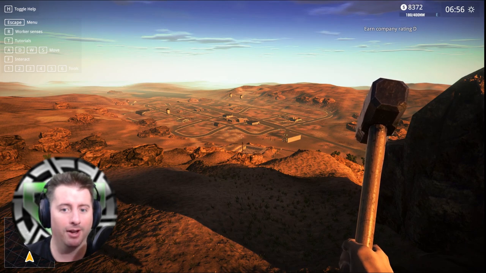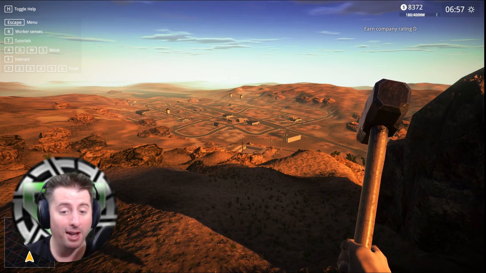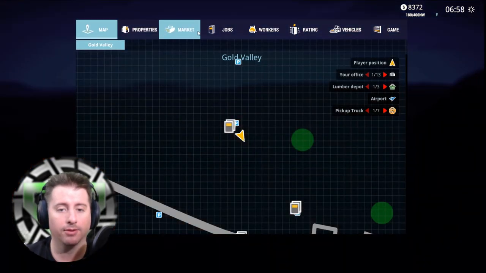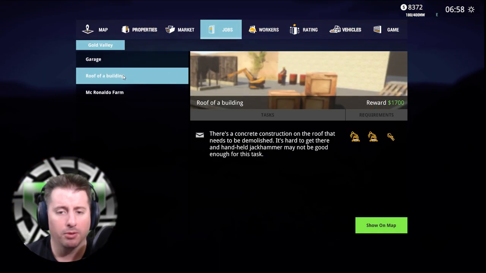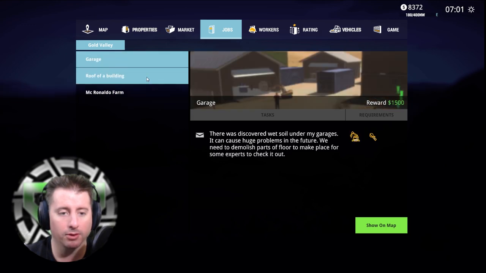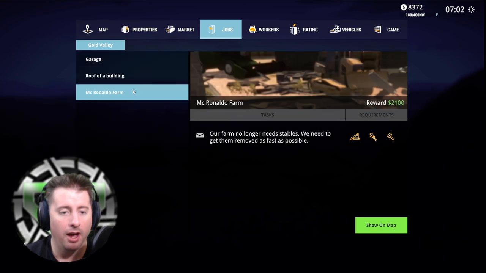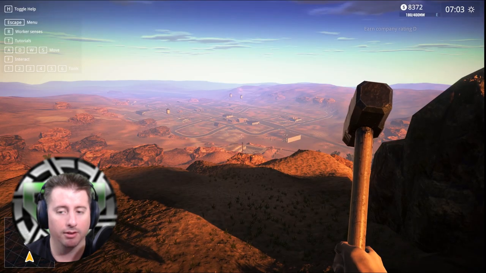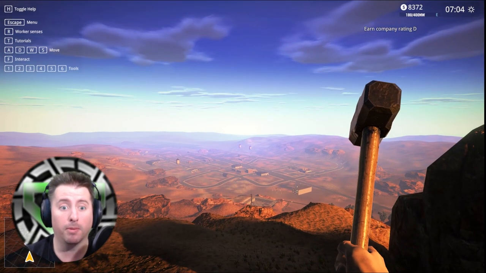This is my town. It is a small town. It is a town full of abandoned buildings, but it's all mine. Let's see. So, what are some jobs we have in the future? Mick Ronaldo Farm. Our farm no longer needs stables. We need to get them removed as fast as possible. We also have this garage, a roof, a building. That'll be just fine. We'll do that for another episode.